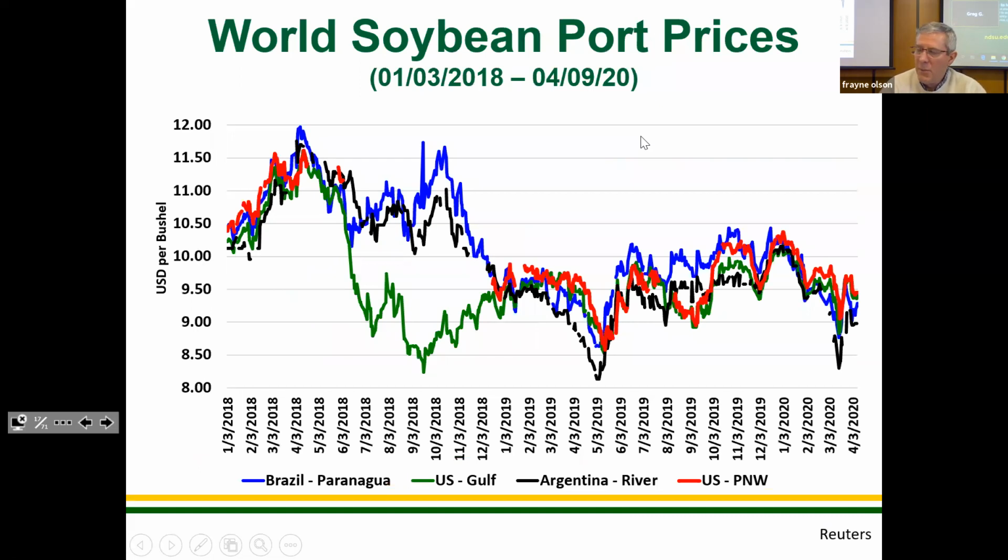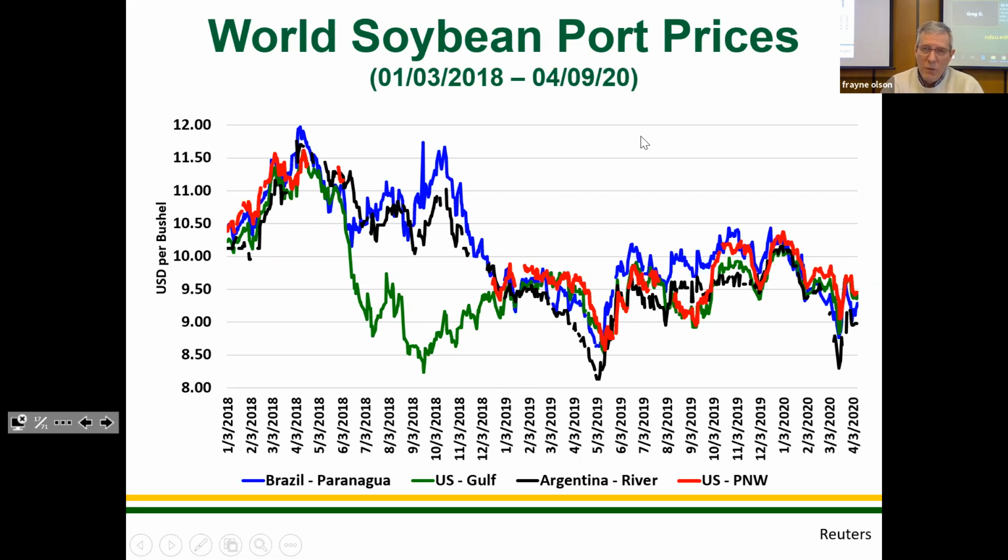I do want to talk a little bit about how competitive we are. Actually, this took me quite a bit of time last night to update this chart. I pulled export bids, so this would be the price that an exporter is bidding for grain from the country. When we look at the green line, which is the US Gulf, or the red line, which is US PNW, this is the price that the export elevators are bidding to country elevators in order to be able to take delivery from them.